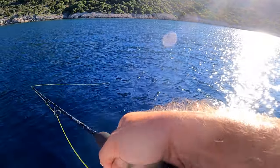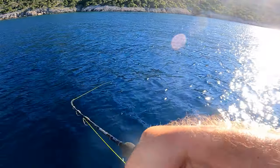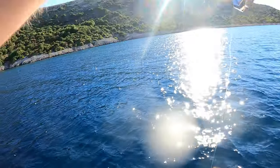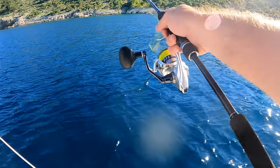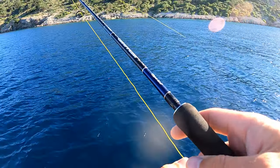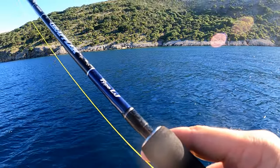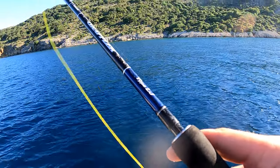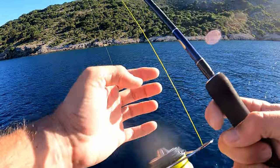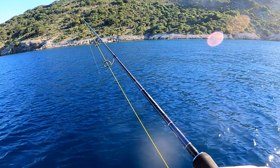I would recommend a rod up to 40-50 grams, the length of about 2.40 meters, not much longer. If you're fishing from the boat, if you fish from the shore, you can go up in length up to 3 meters, and a little parabolic tip. So it shouldn't be that stiff like you're used to jigging zander or perch in big rivers. The tip of the rod should be a little more parabolic so that you can play the jig.